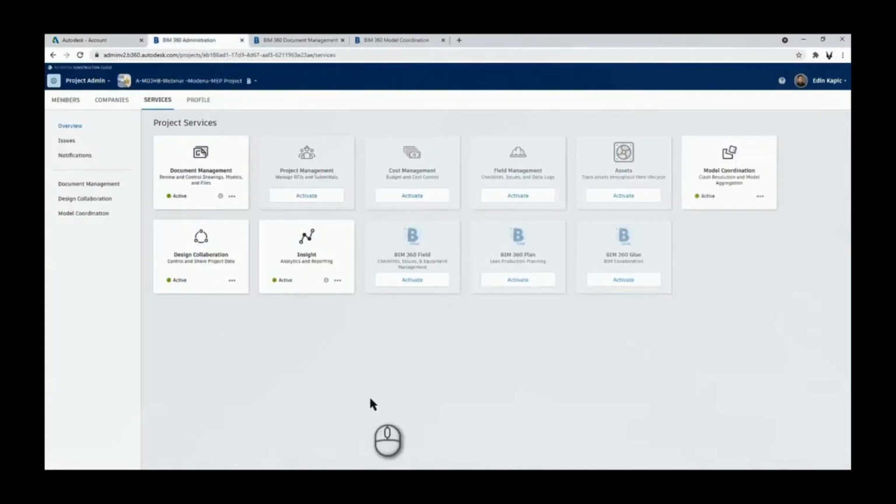When it comes to rule number 2, you'll see that I've already activated the model coordination service within the project. We are utilizing the previous project from our last webinar, the Modeler MEP project. Again, this is a project that is live and it continues to grow. The main reason for that is that we have a design collaboration that allows my Revit users to design their content and save it back and forth between Revit and BIM 360. The model coordination feature this time around will help me detect, clash, and identify problematic areas within that specific model.